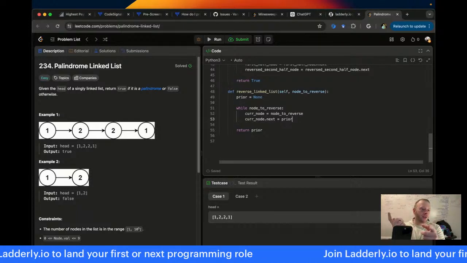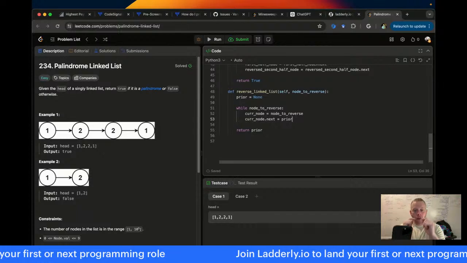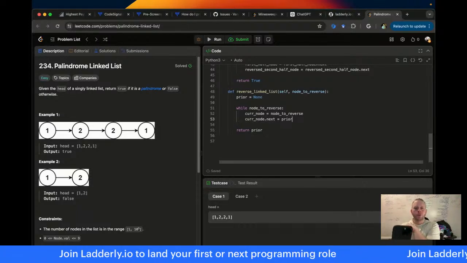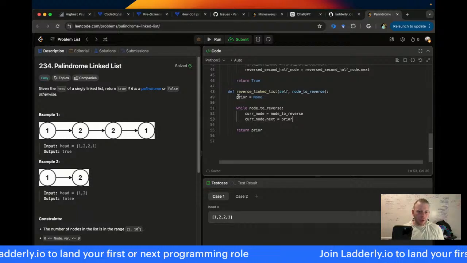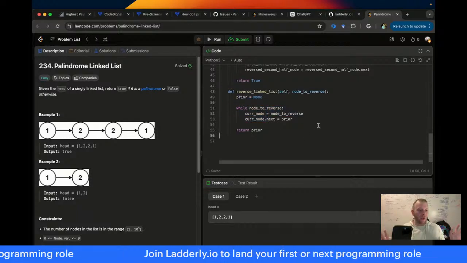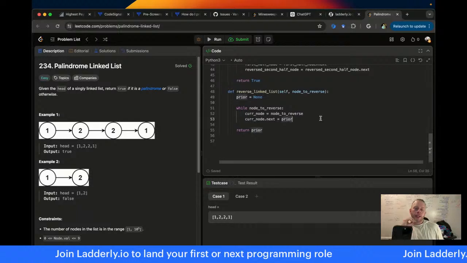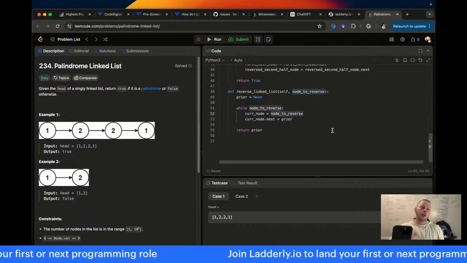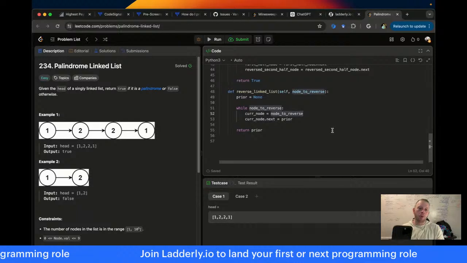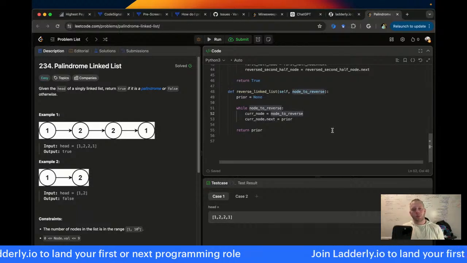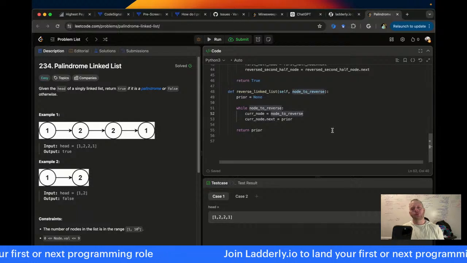Because now I've created a cycle. Now that I've set current node dot next to prior, I've just created a cycle, and worse yet, in the base case, I went to none and can't go anywhere after that. The solution is to make a temporary variable that will allow me to navigate before I assign backwards.